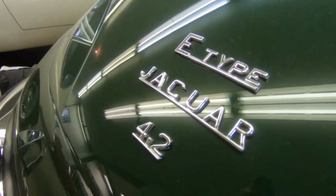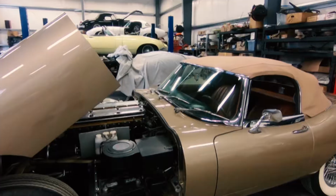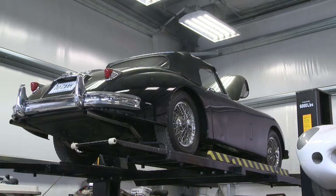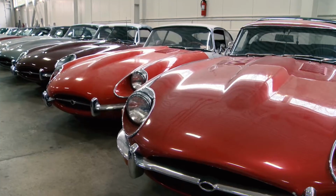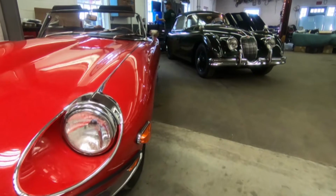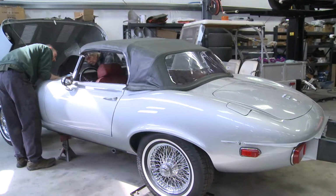So Dean, explain how the process works. When a guy finds a car like Sandy at a junkyard, to getting it to look like a show car like we're looking at right now. Well, it depends what the person wants to do. Some people want what they call a driving car, a driver's quality car. We do quite a few of those, but we also build cars all the way up to perfect concours show winners. And so first we have to ascertain what the customer wants.